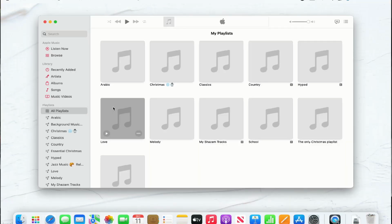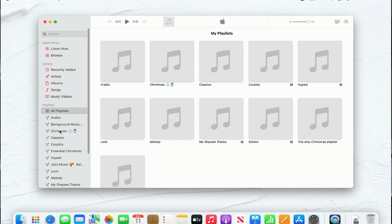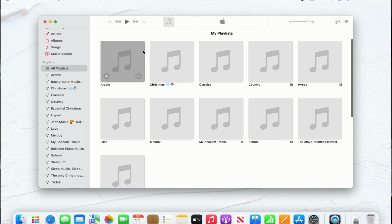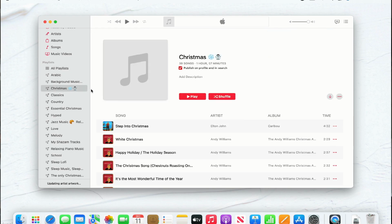I'm also checking on my Apple Music, so I have all of my playlists here since I connected to my iCloud. Everything is looking great. So these are all the songs that I have in the different folders. I have been setting up a few more things. I set up all of my mailboxes and I signed into all of my emails, so that all looks good. But I think this is everything that I'm going to do as far as setting up my MacBook. I don't really want to clutter it with a lot of different things.